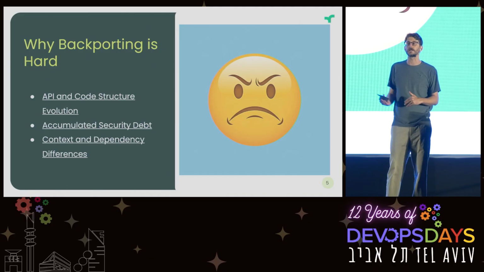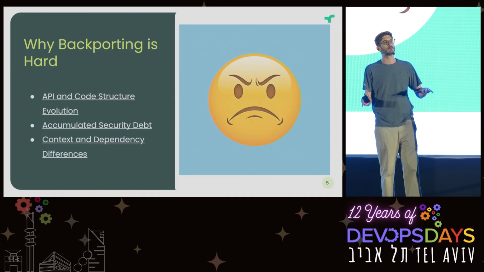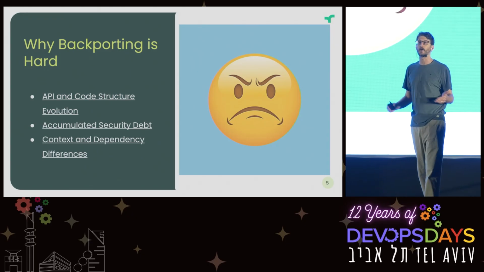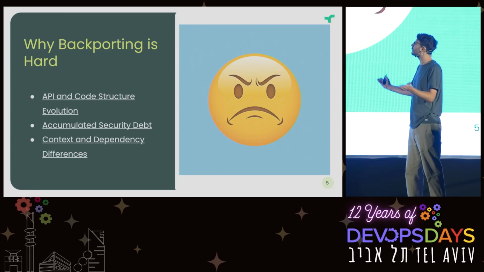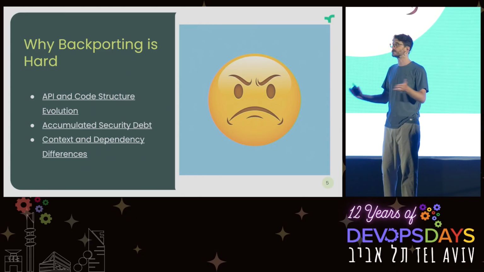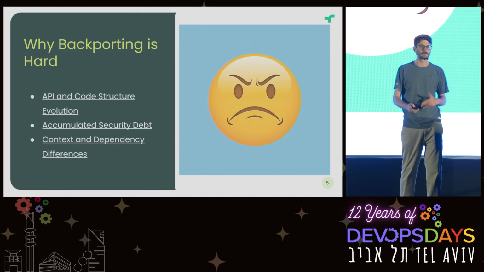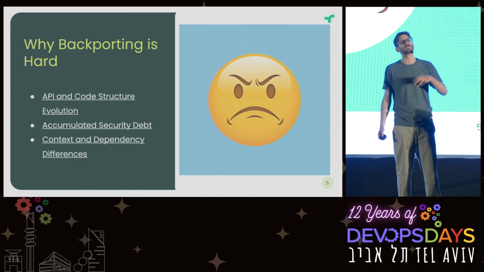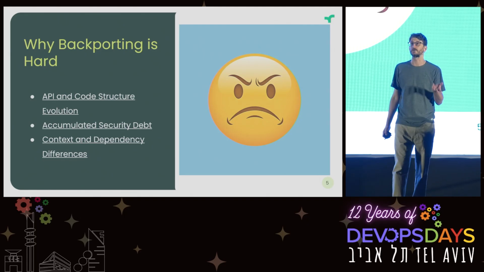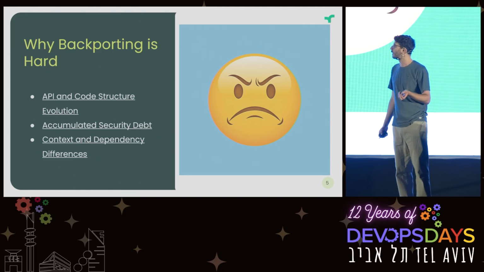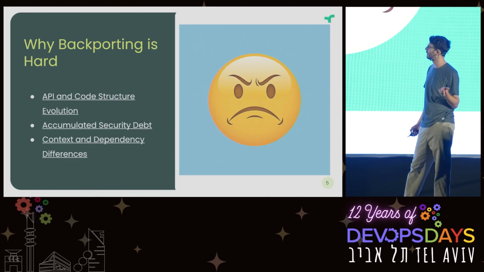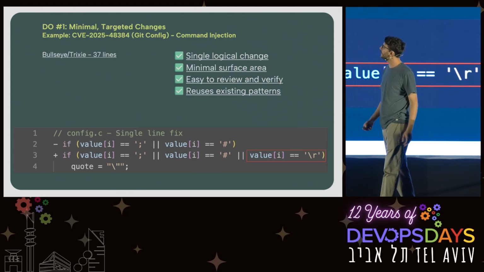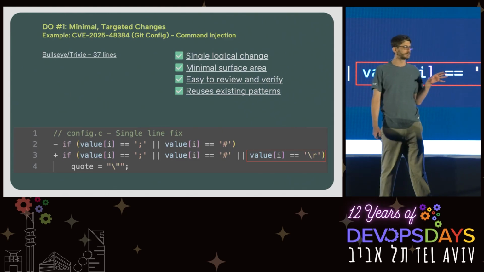So we do all kinds of things that we leave behind the couch because we hope no one will ever notice, and one day it might blow up in our face. And finally, context and dependency differences. We add new dependencies and different types of context for the things we're trying to achieve with our code. All of this means that a fix that might be relevant for our latest isn't necessarily immediately applicable for our current version. So let's move into some do's and don'ts.